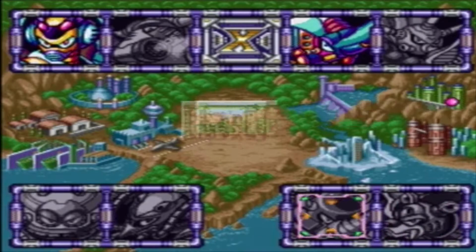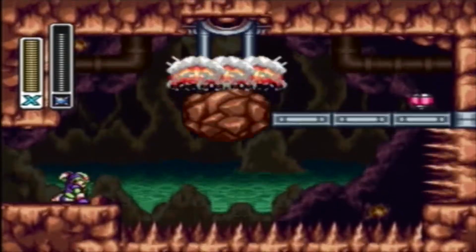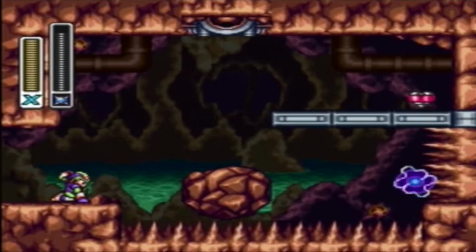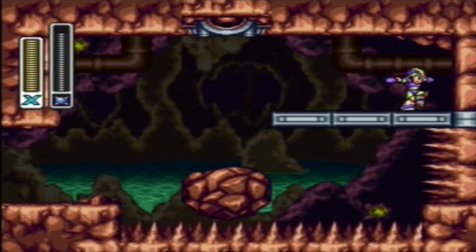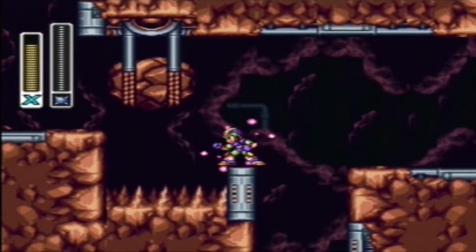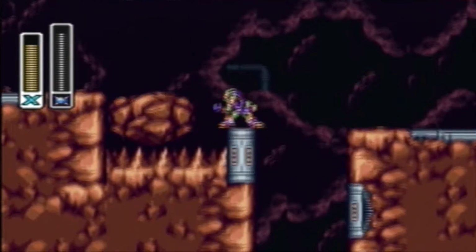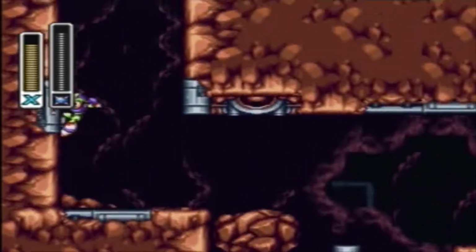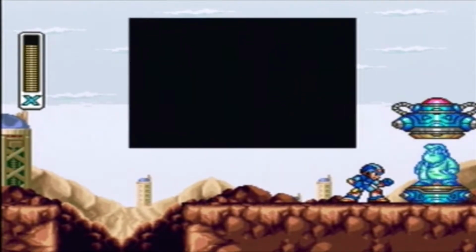Anyway, before we move on, now that I have the powered up Buster, I can come back here to Tunnel Rhino stage, use the powered up, I can't remember what it's called, but it's Volt Catfish's weapon. You use the powered up version of that, and it can break down these boulders. So that's how you get the heart tank there, and also coming up here, we will get another light capsule.